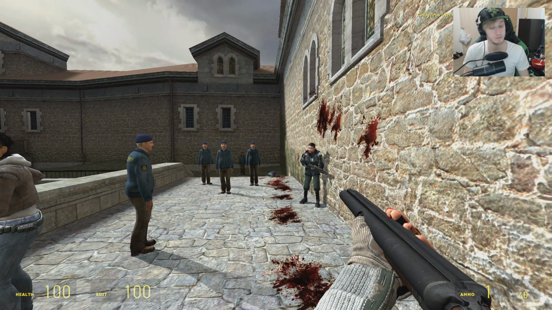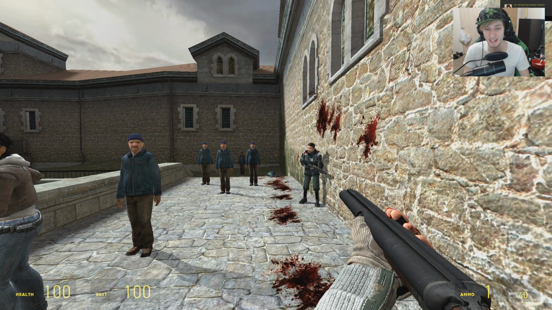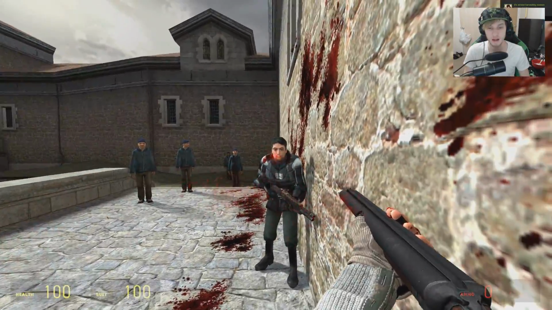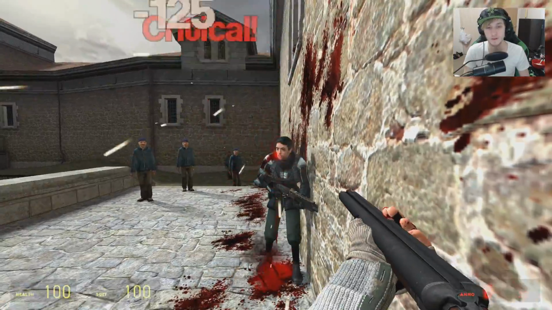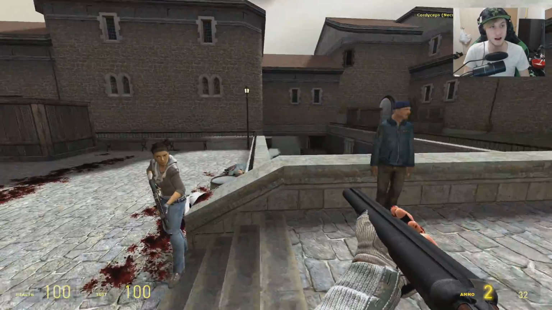Oh, sorry, Odessa. I didn't mean to kill you. It kind of slipped. Let's really get this over with. Come on, man. You can't be invincible. We've killed you before. I know you can be dead. Okay. Finally, Barney's got a lot of health, guys.